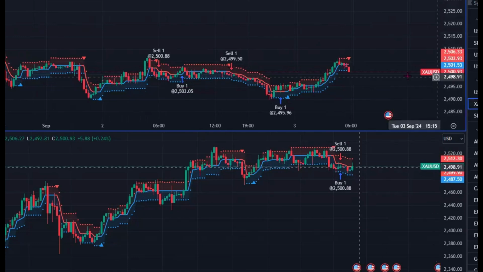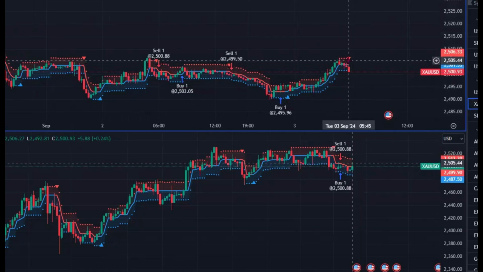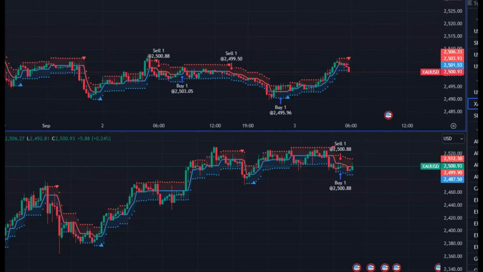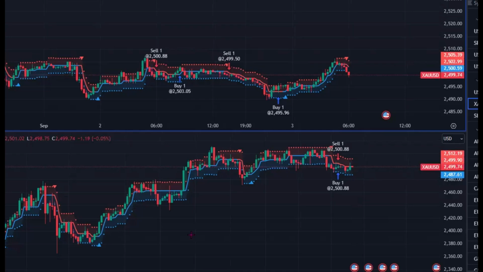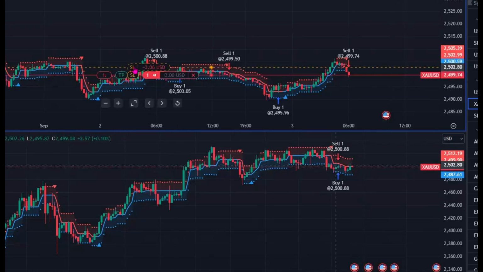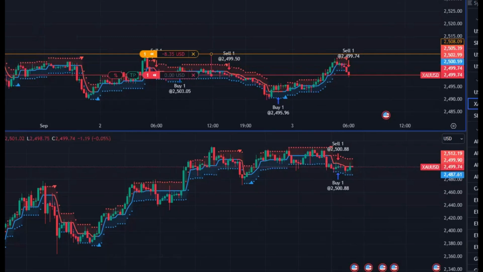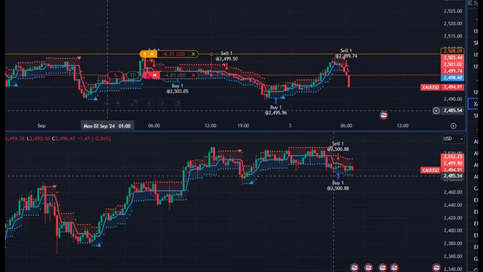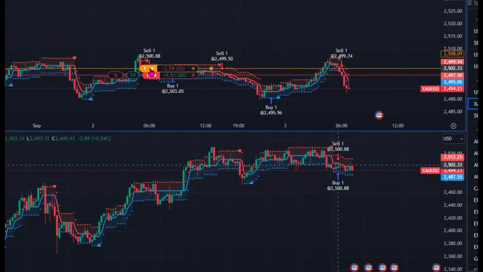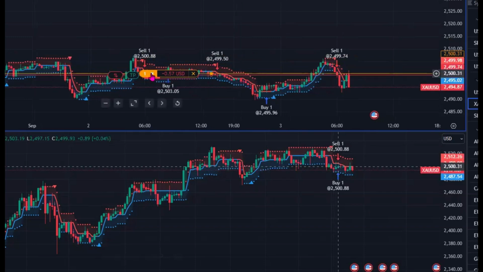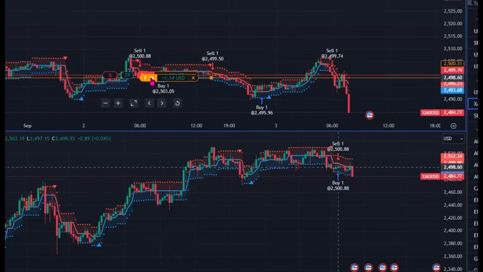All right, so here we got, once again, a downward trend. We're going to let the candle close and make sure it doesn't repaint. It closed. We're going to take the sell, set our stop loss at the reversal point. And we may get stopped out here. Nope. All right. And we're going to trail down.